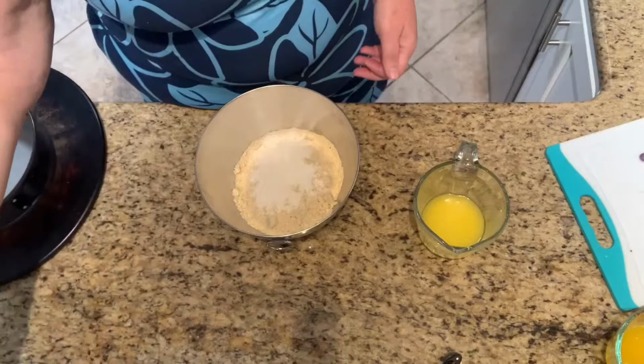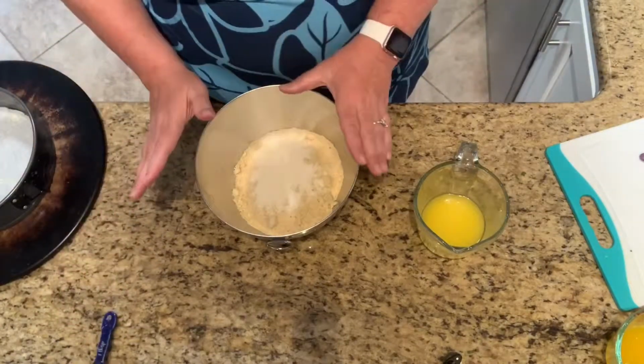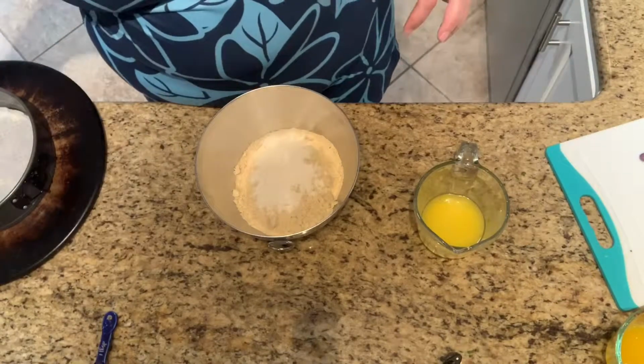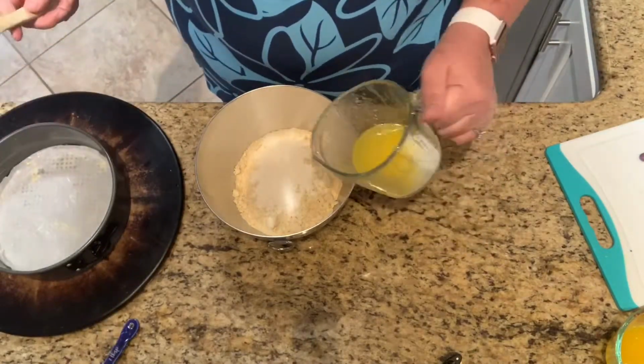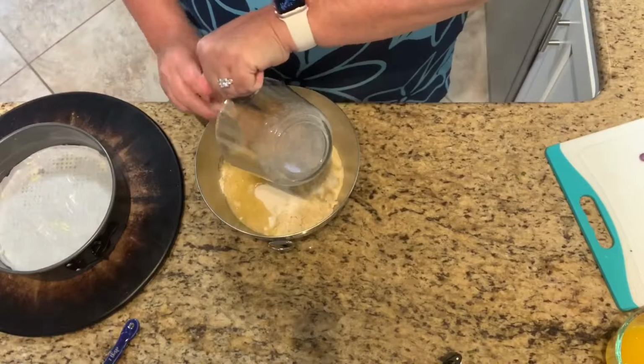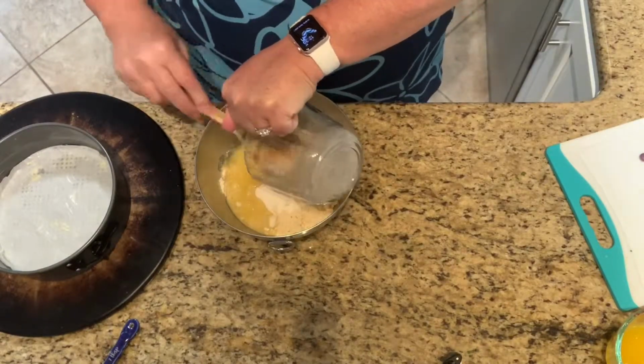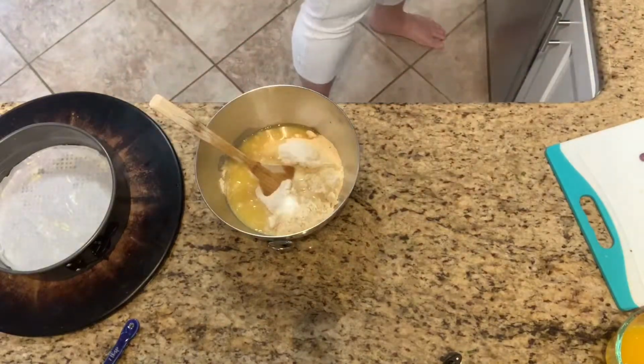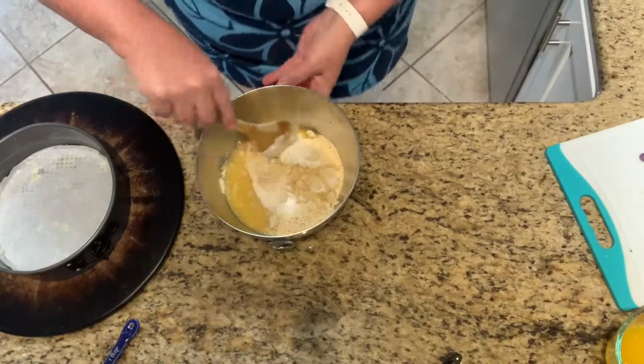Now, if you were using unsalted butter, you would need 1/4 teaspoon of salt in here too. But I am using salted butter, so I'm just gonna use the salt in the butter to salt the crust. You guys, that's it. That is all the ingredients to make this pie crust.